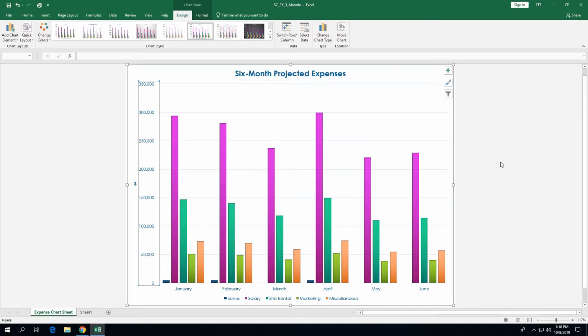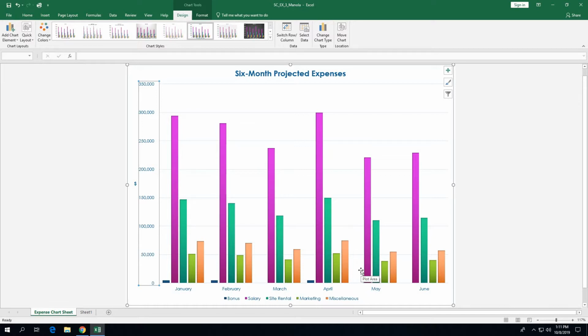Alright, so now our chart should look just like the picture there on the bottom of page 3-47. It should show all 5 of the expense titles at the bottom in the legend of the chart down here. Okay, and then it should show 5 bars for each month on the chart, instead of the 3 that we were displaying earlier. Okay, so all we did basically on page 3-47 at the bottom there is we just removed the data labels and the filters that we applied earlier.